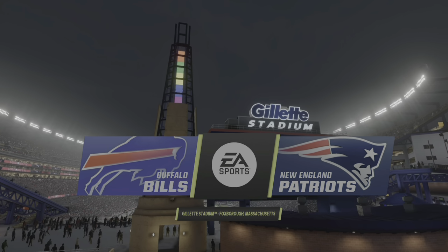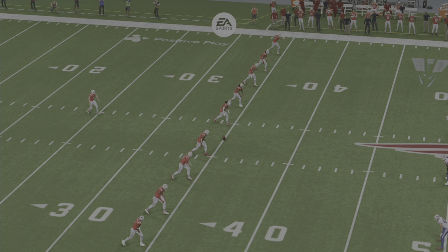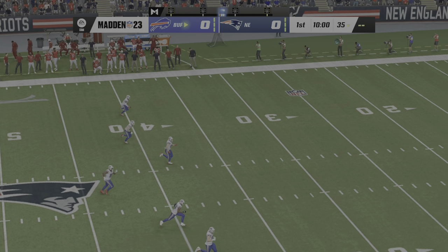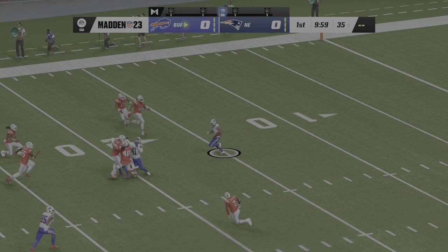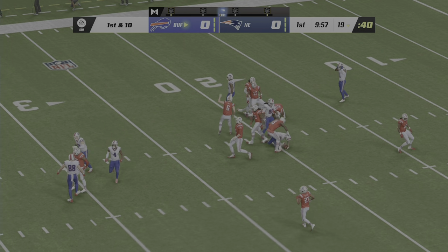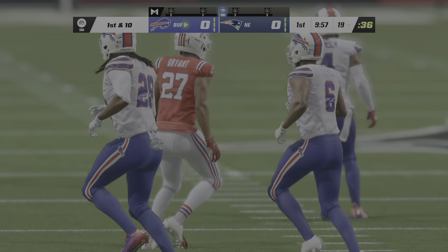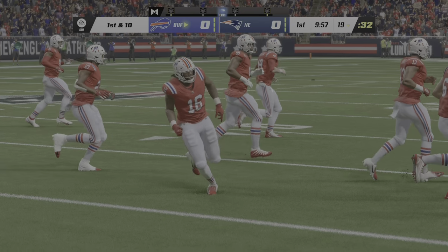It is a chilly night here in the northeastern U.S., but we've got some football to keep us warm at Gillette Stadium in Foxborough. Straight ahead, we've got a good one on tap here between the Buffalo Bills and the New England Patriots. From his end zone, Isaiah McKenzie. And only able to get this to the 19, so probably should have opted for the touchback. Here's the Buffalo offense now as they get set to take over here.